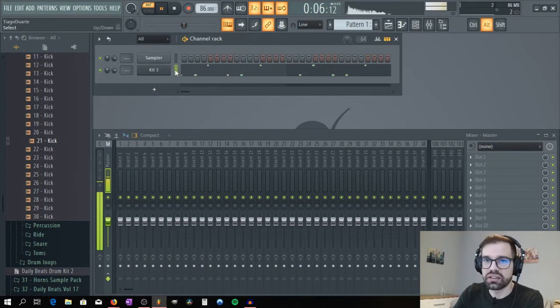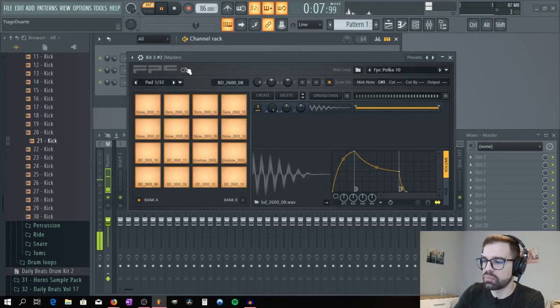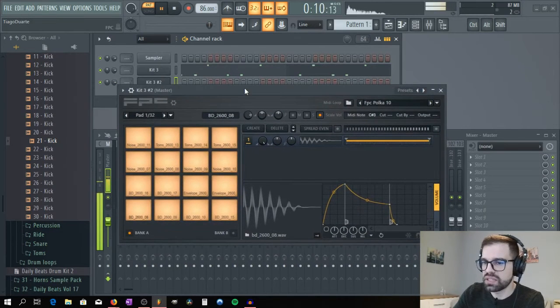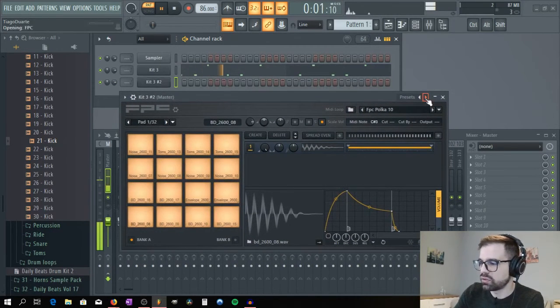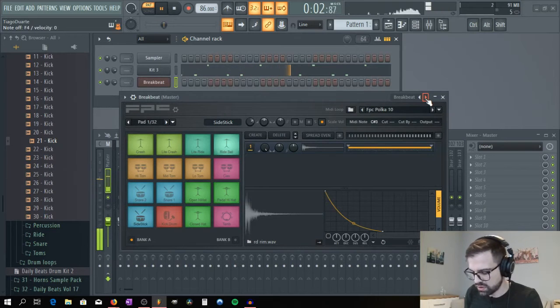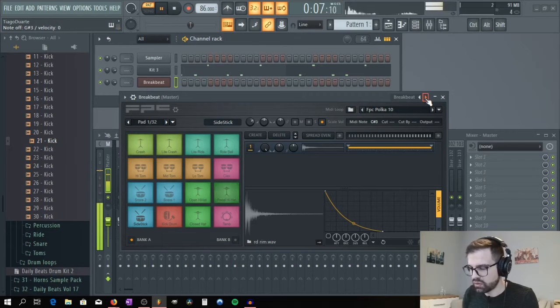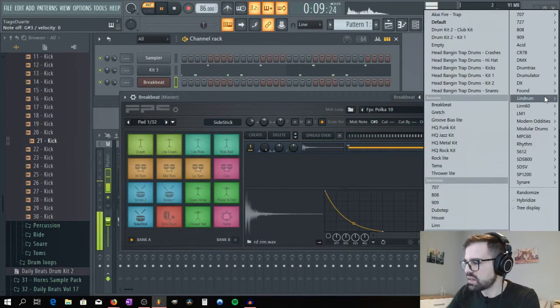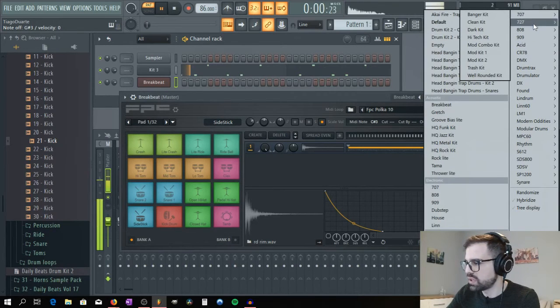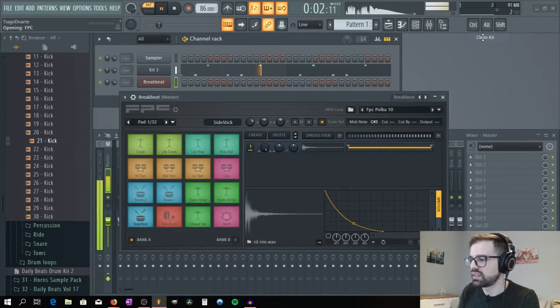Okay, so now let's say I want to create more. So let's click Alt-C to create a copy of this preset, of this instrument here, and we can go to another one. I want some hi-hats. So for hi-hats, let's go with 909 clean kit.